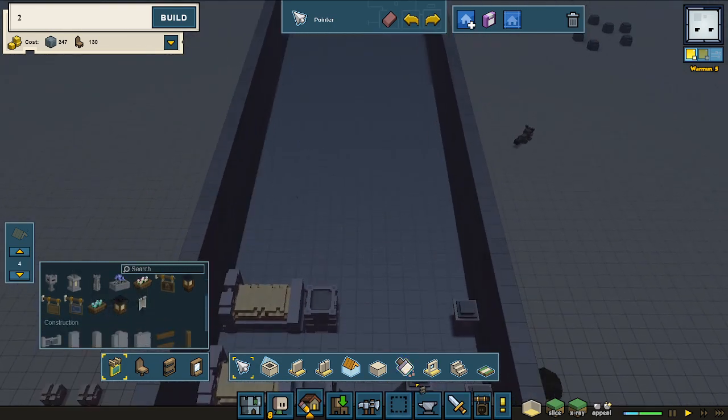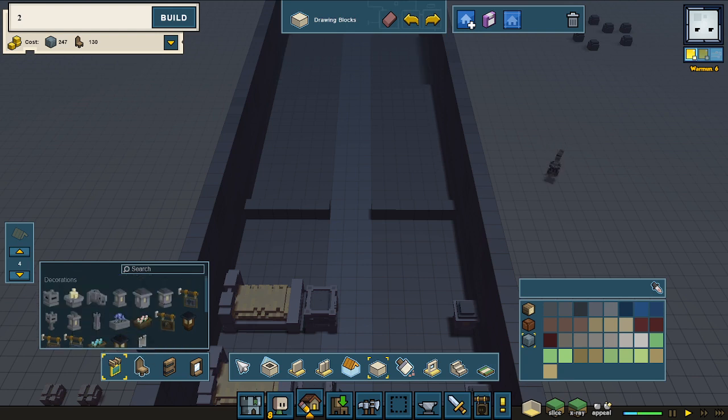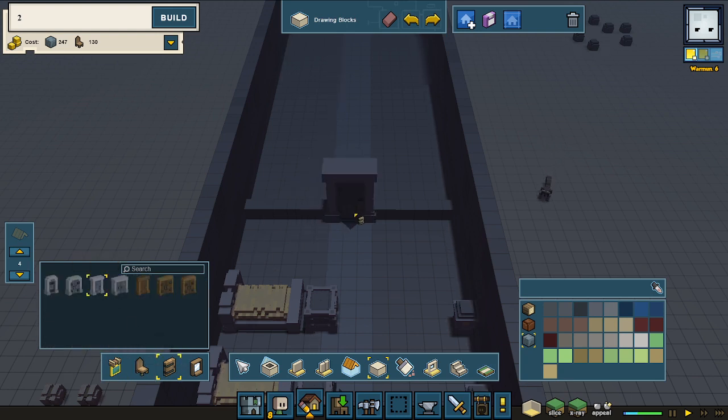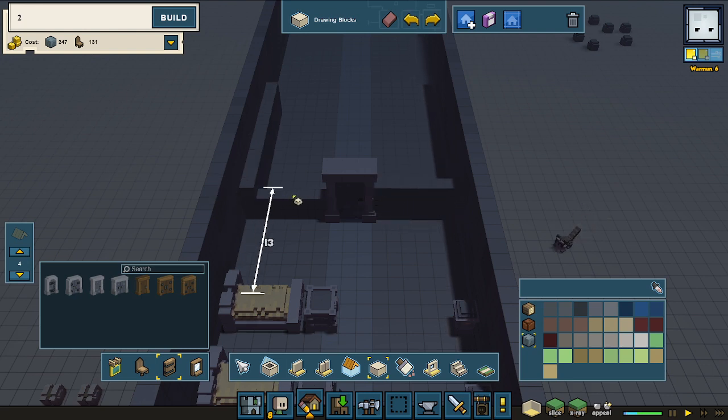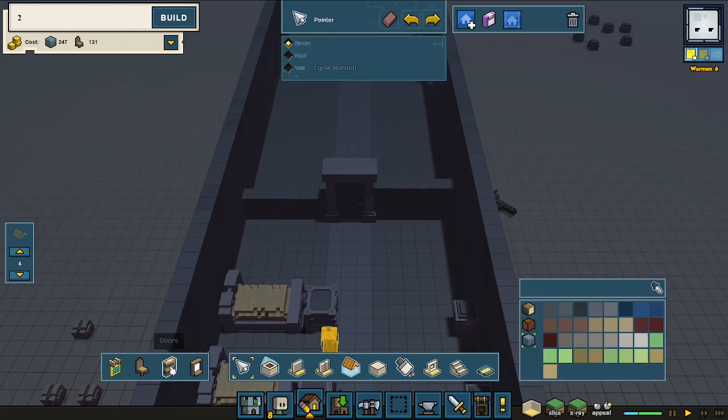Okay, now that's what we're gonna do here. Blocks. Maybe doors. Not gonna get reinforced because, well, we live cheap here, don't we? We live on stone. We eat stone. We sleep on stone. We breed on stone.